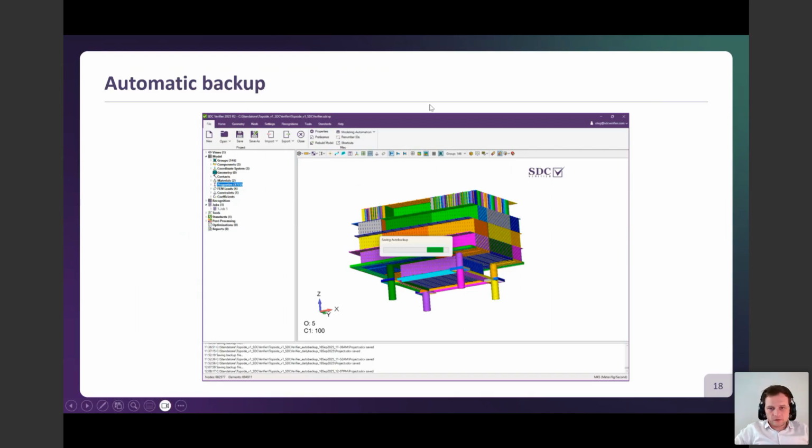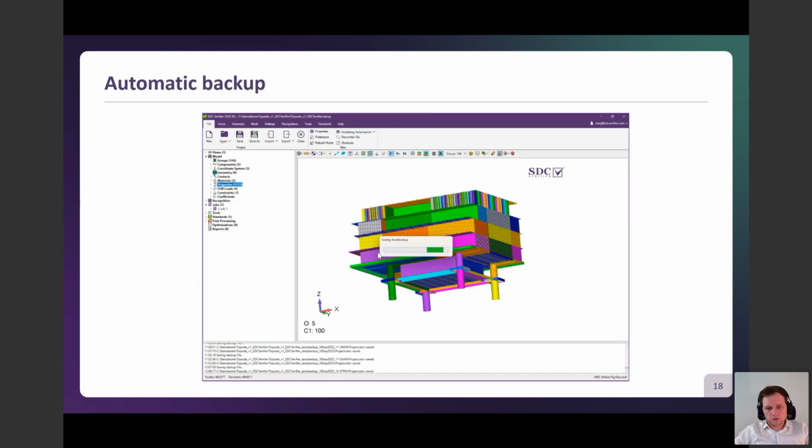Now we have added the progress bar to this window. So when SDC is saving an auto backup, it's automatically indicating that, and you understand what's happening. Again, it is life-saving for certain projects to have this auto backup in case, I don't know, computer glitches or you run out of computational power or some issues with the model or software appear.